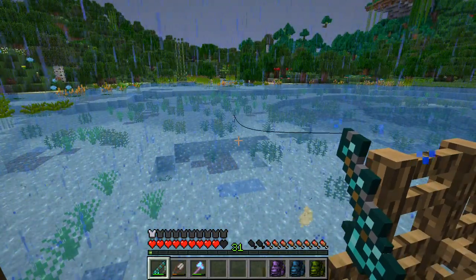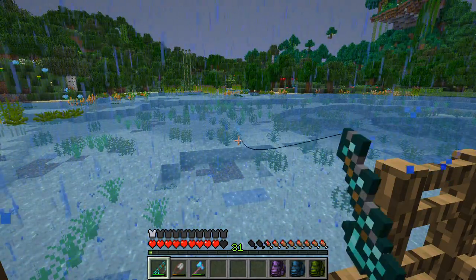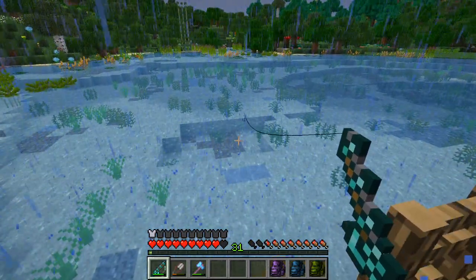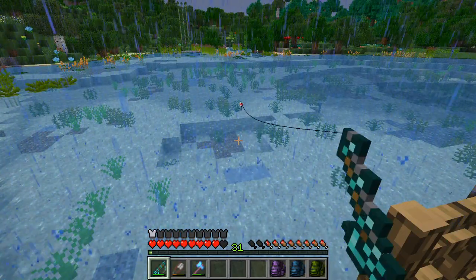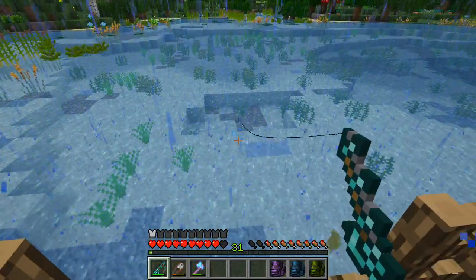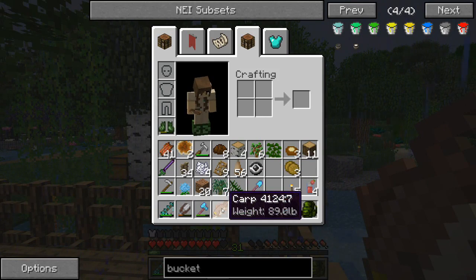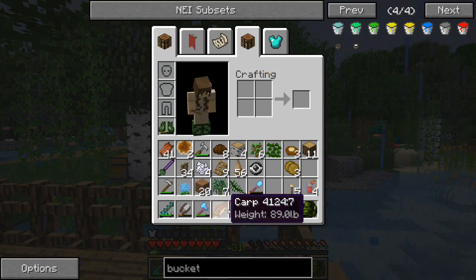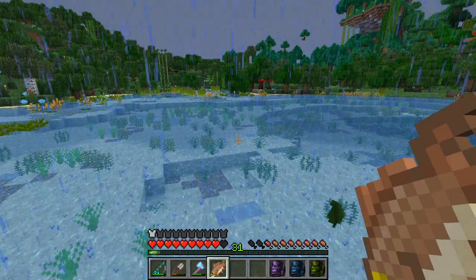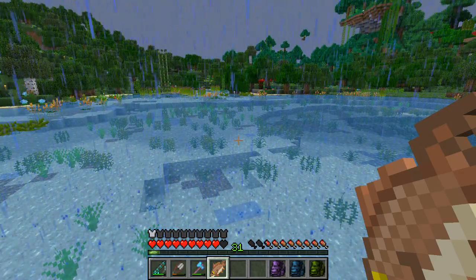I hope you guys are all having a wonderful day. Let's finish off the busy day with doing a little fishing! What do we catch? I forgot it's not left click, it's right click. I'm not a good fisher. Come on! Yay — it's another carp, and it's an 89-pounder this time! How many fish fillets does that make? Five fish fillets — holy moly! So we have an 89-pound carp.